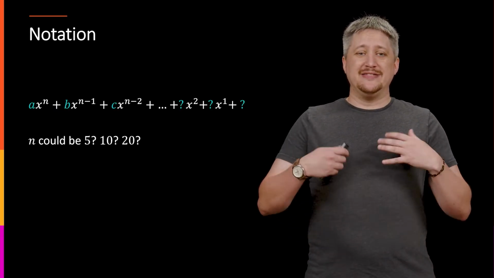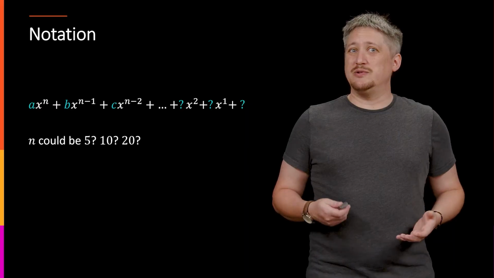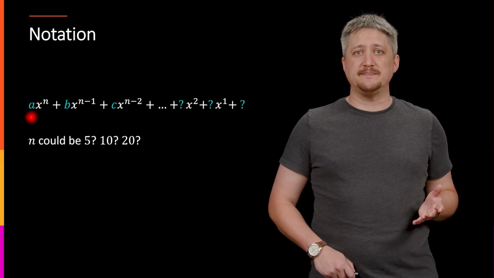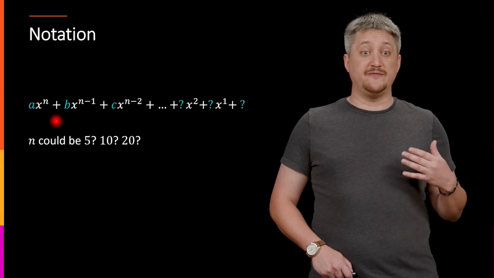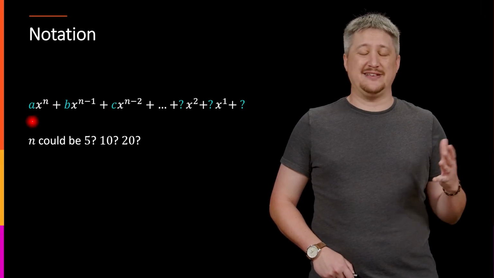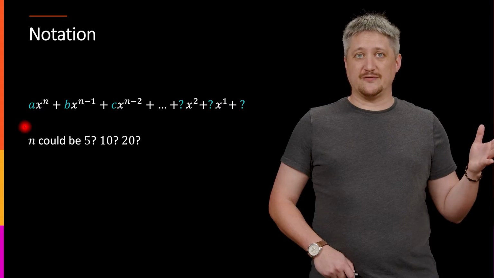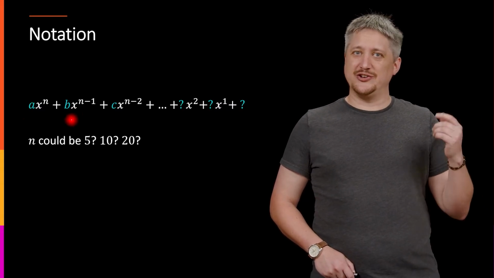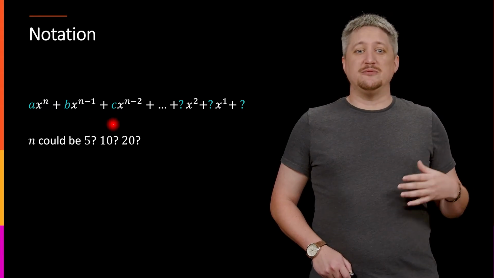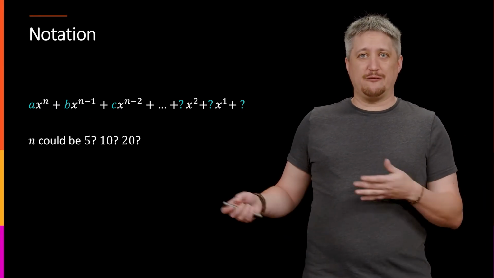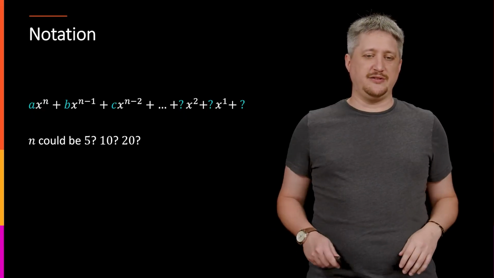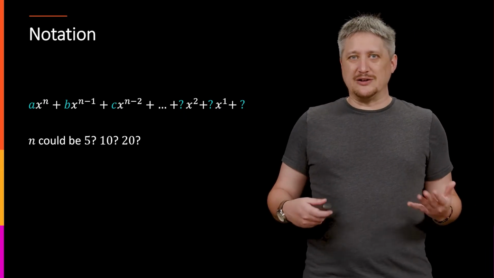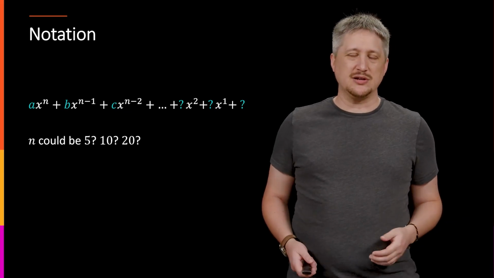And in fact, this makes an issue when we start trying to think about the coefficients, because we want to be able to refer to a specific coefficient. And if we have 5 or 10 or 20, we could do our classic alphabet. A x to the n, that's the first one. B would be the next, the second biggest coefficient in terms of the degree. C could be the third coefficient, down to however many we have. Life is good. So if we have 5 or 10 or something, we could do that. Might get a little unwieldy around 20, but it would still technically work.